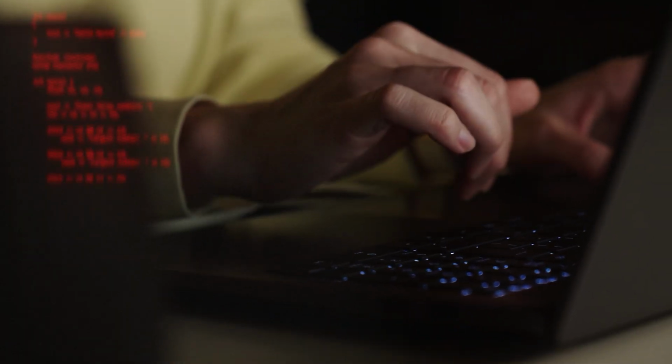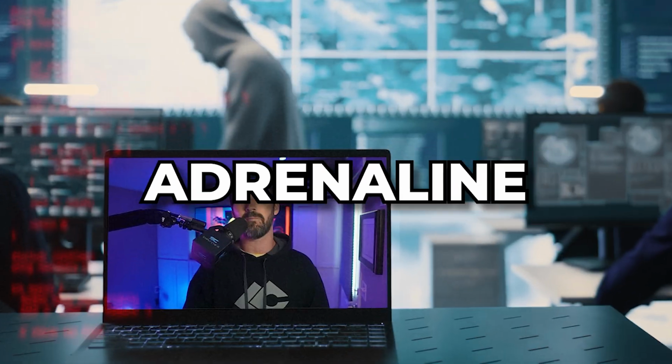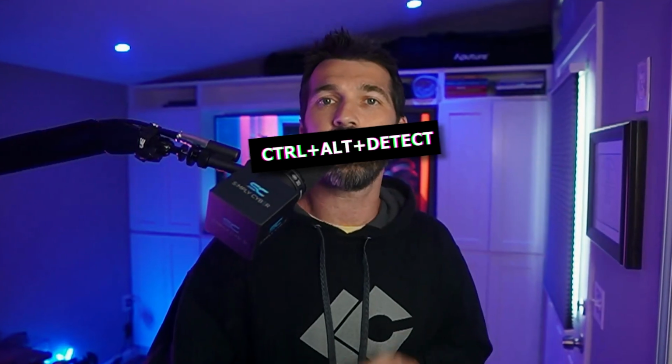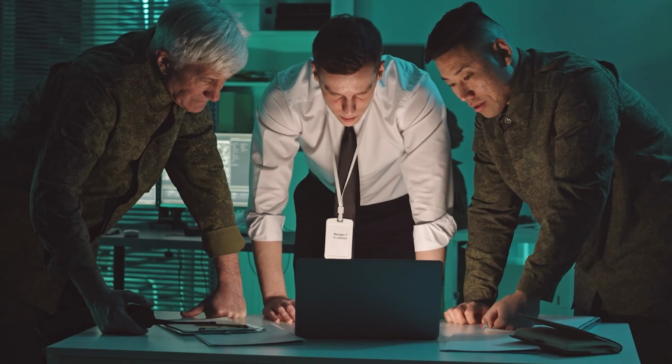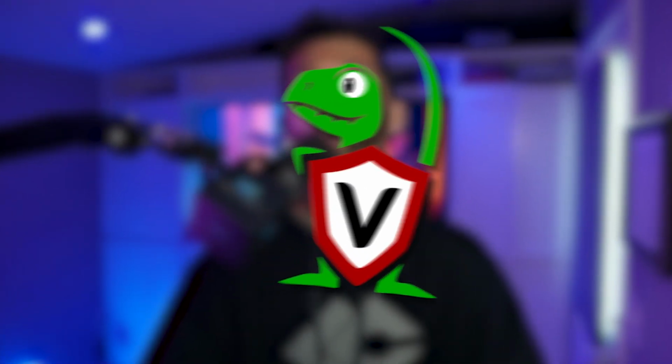And it's your chance to put your DFIR or digital forensics and incident response skills to the test in a realistic adrenaline pumping environment. With a focus on DFIR skills, this isn't just about coding or finding vulnerabilities. It focuses on the real-world skills you need to investigate and respond to cyber threats. Think OpenSearch, Akamai, Velociraptor, open source tools you'd use in a real security operations center or the SOC.